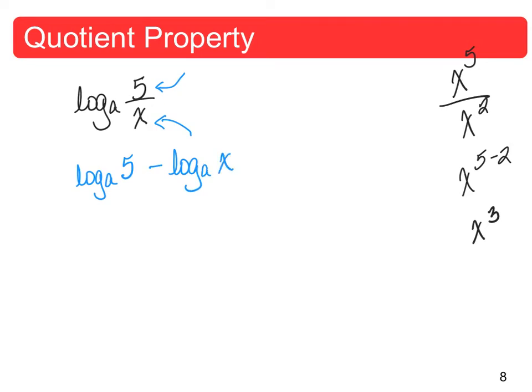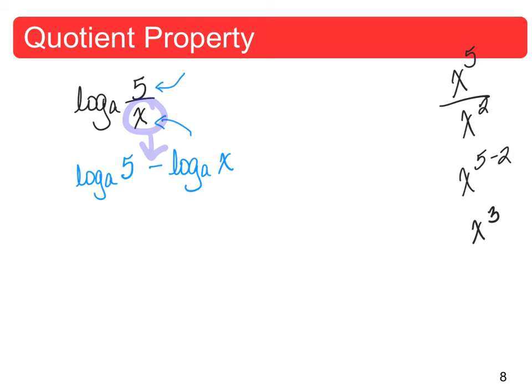Now, whatever is in the denominator, that is what's negative, okay? If it's in the denominator, it's got to have a minus sign in front of it, always. And that is sometimes something that students get confused with. I'll show you a couple examples with that, because that is something that students get confused with. So if it is in the denominator, it has to have a negative in front of it.